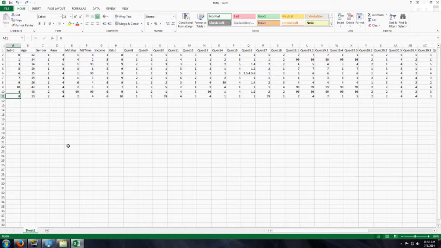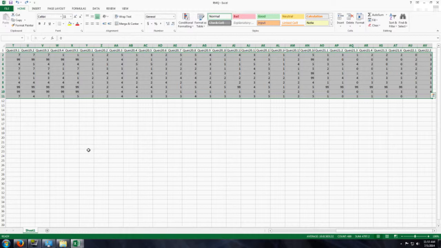All right, so the first thing I want to point out is what we can do with Excel is, of course, we can sort the data. To do that, we have a function right here called sort and filter. Right? Let's say I wanted to sort all of these rows by the subject identification number. Right now we can see that it's not in order here. To do that, what I'm going to do is first I'm going to highlight all the rows, and I'm using the shift control trick that I spoke about not too long ago in this same video, just to make sure I select all the data.